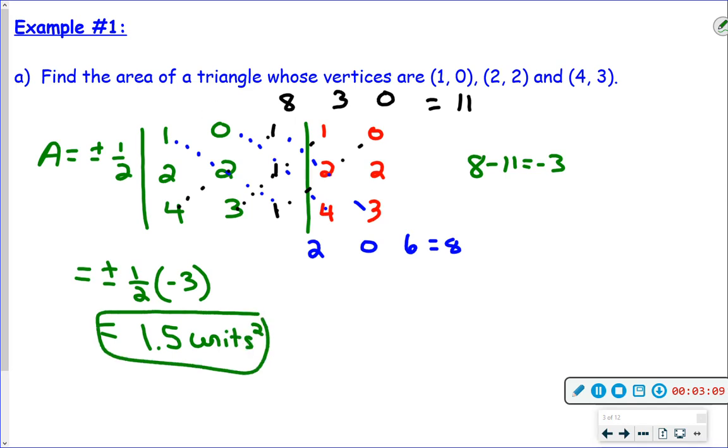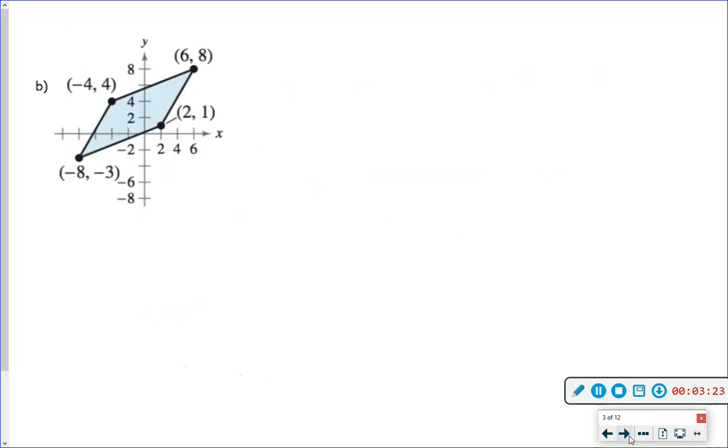So the plus or minus is on here because technically I used the negative, so I had a double negative to convert it to a positive. I don't get carried away with that. I just know that on an area, my final answers are always positive. So I just make it positive. Okay. All right. Next picture looks a little different. We're still going to be able to do our triangle.